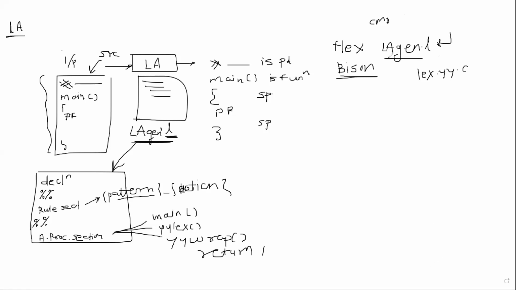So this is a very important thing: the .l program is first compiled with the Flex compiler, and then we are able to generate the output as lex.yy.c, which is a C program now. So now this has the extension C. After this compilation of the L file, we are getting lex.yy.c.